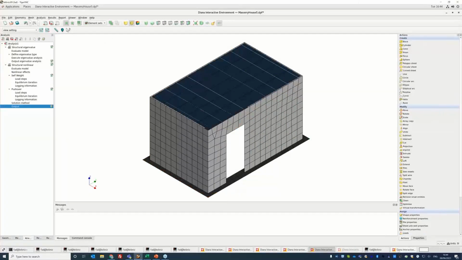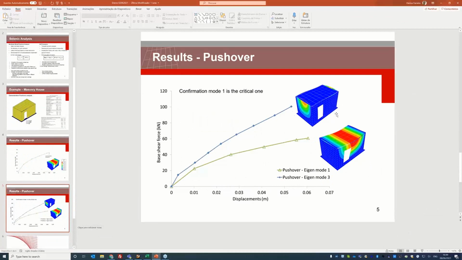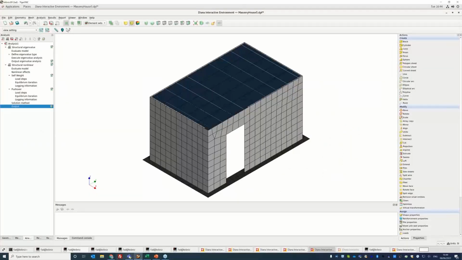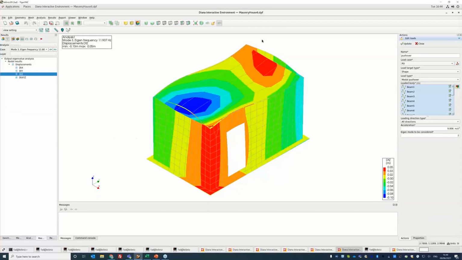and we could generate another one, for eigen mode 3, for example, for this mixed mode.